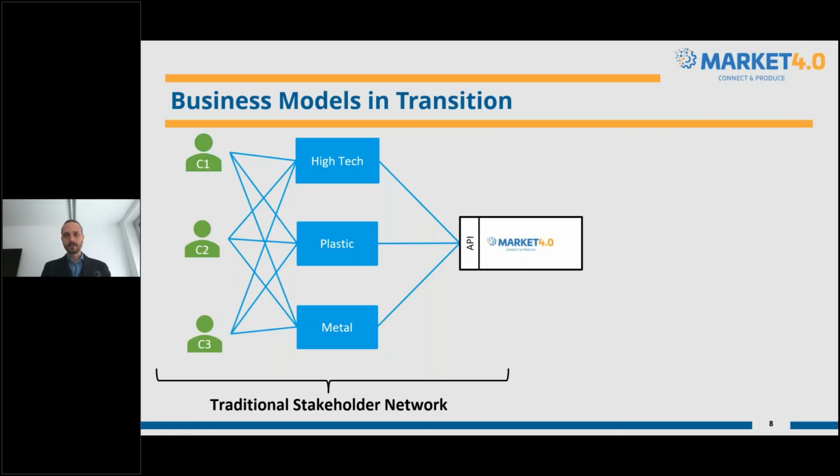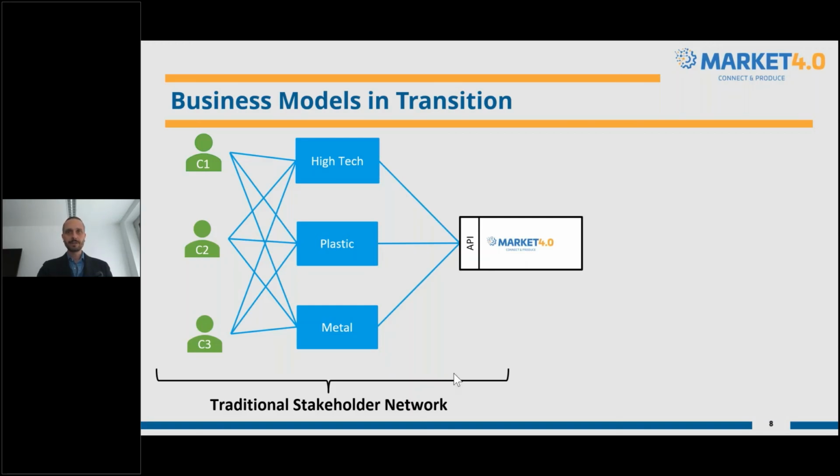But of course, I think the presentations before made very clear that we have a huge potential in scaling not only in these three domains, but also to other manufacturing-related domains, which is already a great effort. Nevertheless, this is the traditional way of making business.